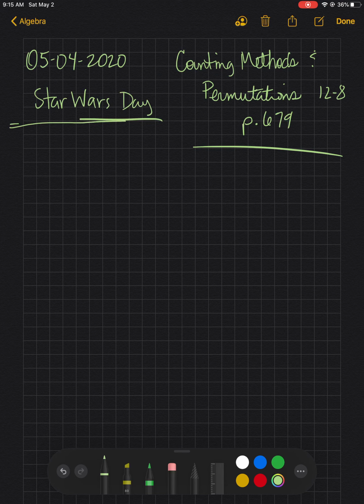So let's look at number one. It says the probability of rolling an even number. You're doing a dice, okay? So how many possible outcomes could we get when we roll a dice? There are six. How many of them are even? Well, you've got 2, 4, and 6, so that's 3. And that reduces to 1 out of 2. So the probability of rolling an even number is 1 out of 2.